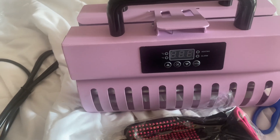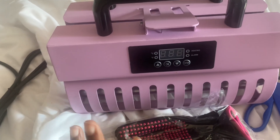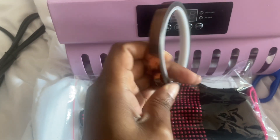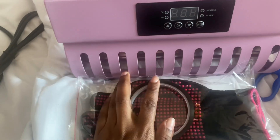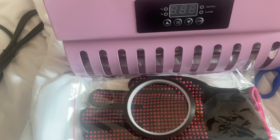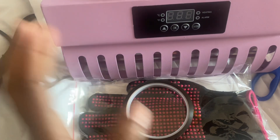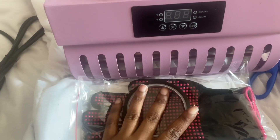It came with heating gloves, which is cool — I actually did a video yesterday opening a package that also had heating gloves. It also came with heating tape, so I've got three rolls of that now. The box I opened yesterday had tape, a tape dispenser, and all that stuff too.